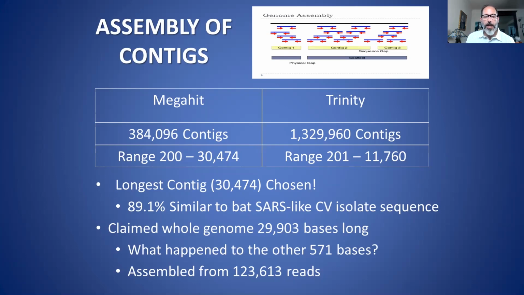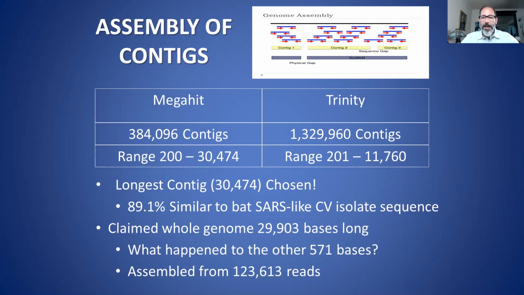After they picked the longest contig, they noticed that it was remotely similar to a bat SARS-like coronavirus genome that they had found the same way. So another in silico genome. And just to give you an idea of what 89% similar is: not very similar. According to some sources, humans are about 88% similar to house cats, and we are 98% similar to chimpanzees, and we're still not very much like chimpanzees. So this 89% is really a shot in the dark.